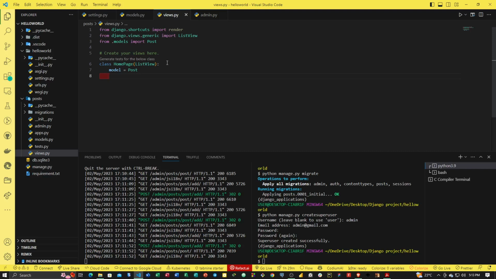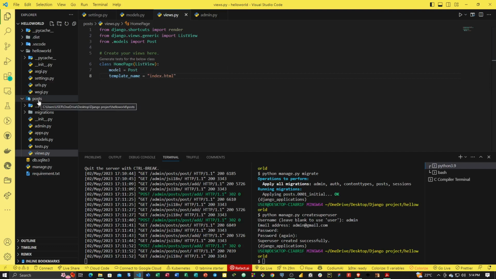So we will have template_name equals to index.html. So from here, this is what is supposed to be displayed at the index.html.